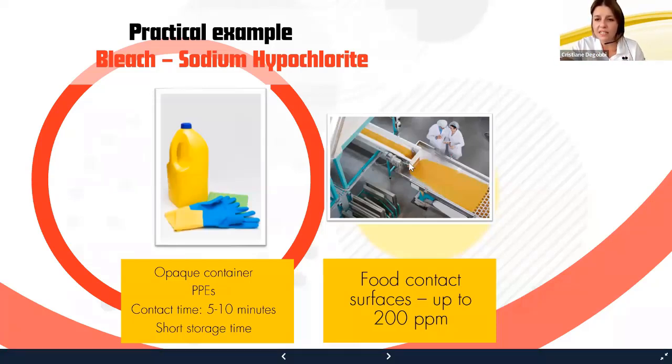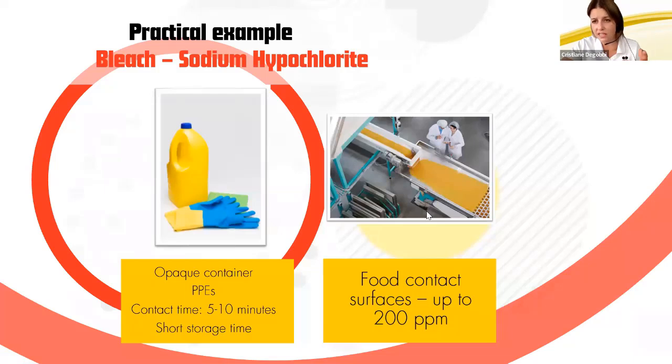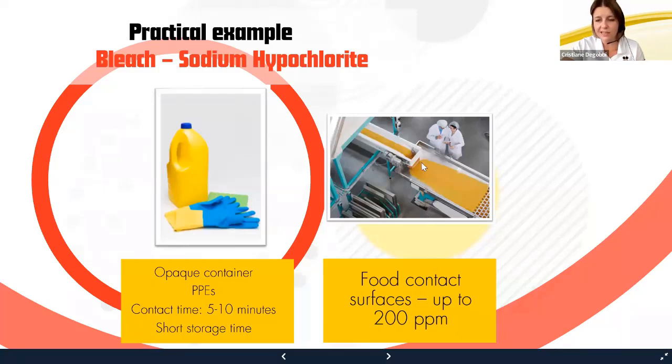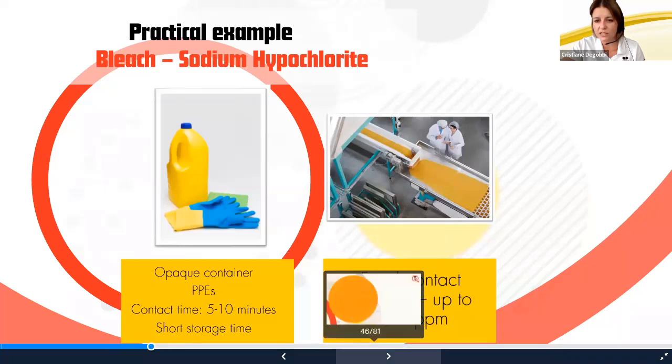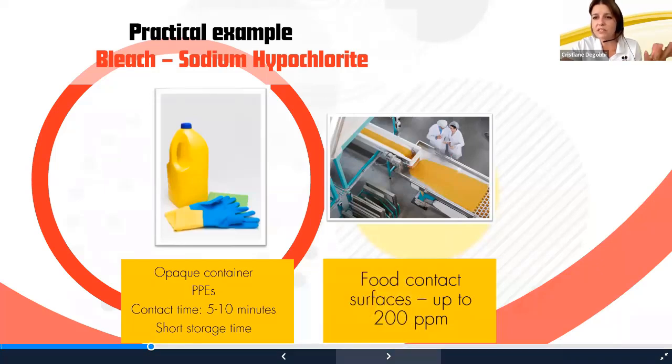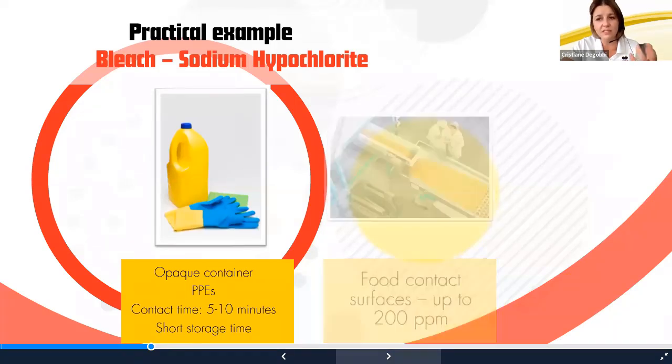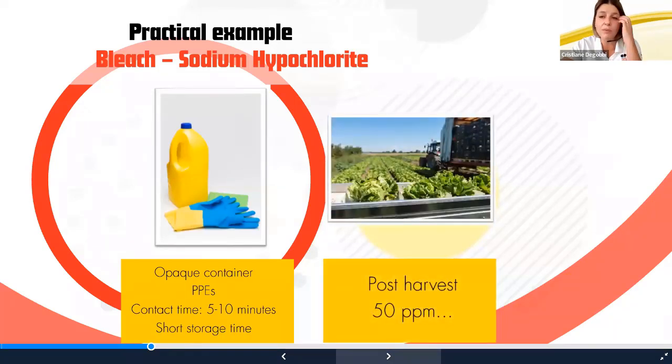So without rinsing it, in a lot of countries, you can use up to 200 ppm. It depends on the legislation. Always check the legislation for your country. But yeah, see, the concentration is very low for food contact surfaces. I can go up to 5,000 ppm for hard surfaces. Food contact surfaces only 200 ppm. And some disinfectants or sanitizers cannot be applied on food contact surfaces. Make sure you use it as it is stated.